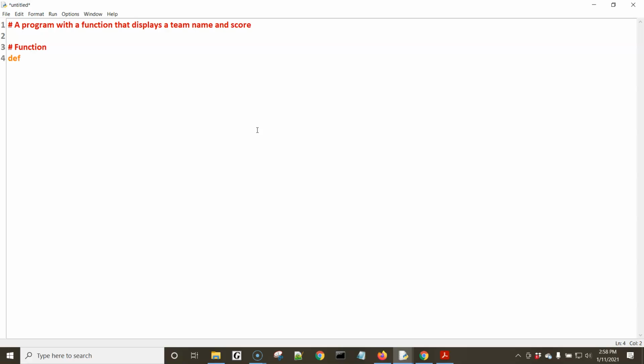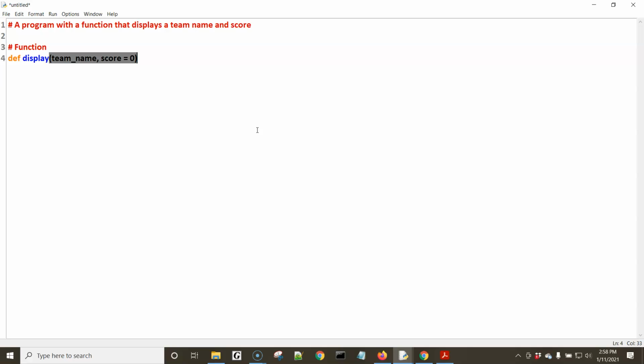Again, we use the keyword def, then the name of the function, and we're just going to call it display. Then we pass the team name as an argument into our function and save it in the team name parameter. And then we're going to pass in a value for score, but we're going to set the default value for score equal to 0.